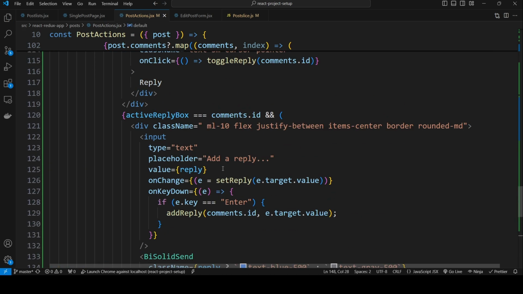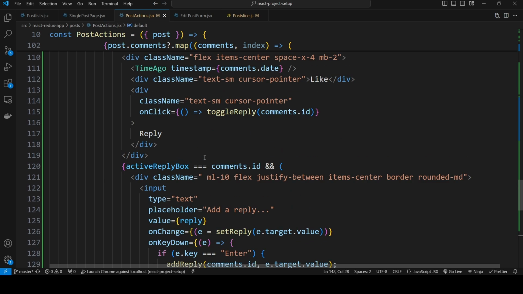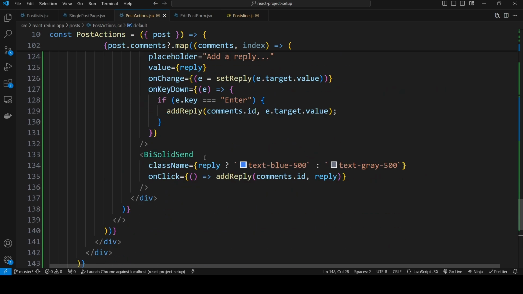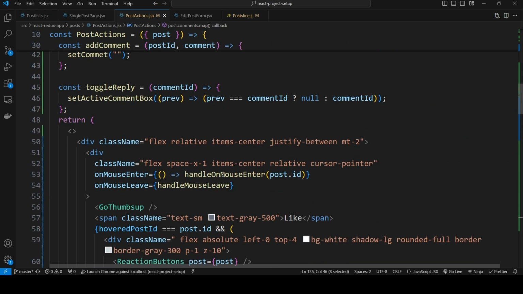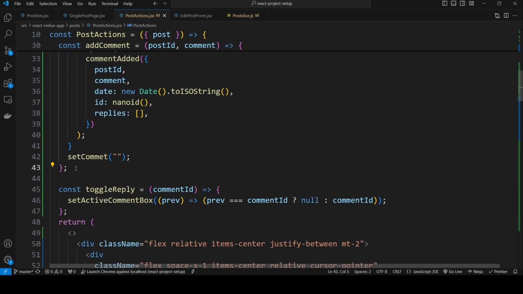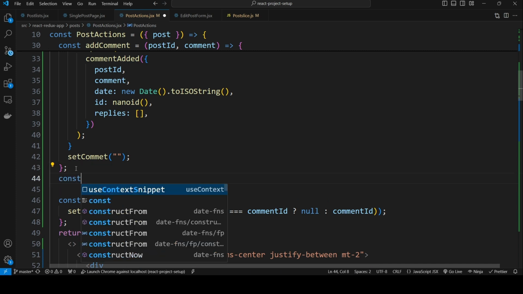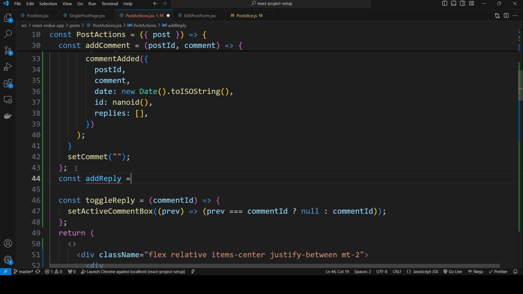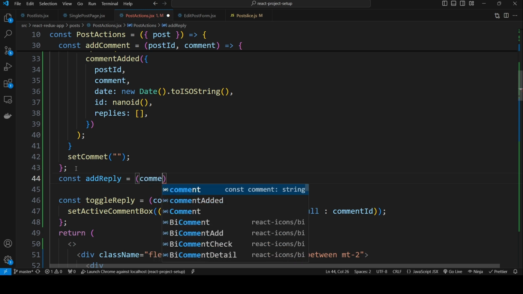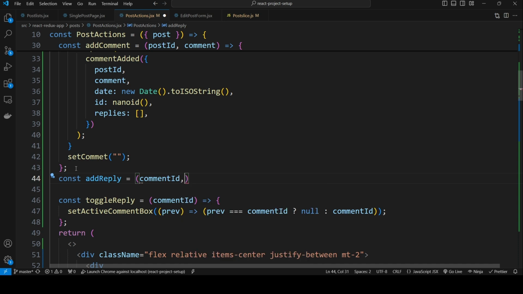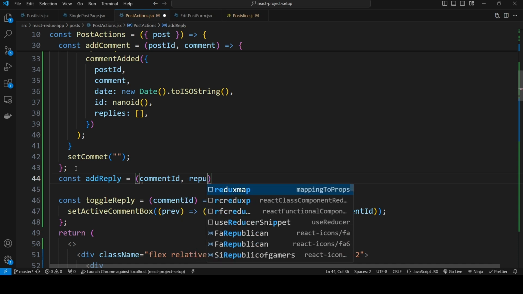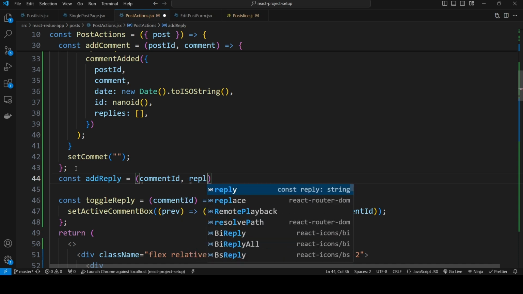Now we are actually displaying replies inside the comment section only. Okay, here we added the button as well. Let me test. Let me add a function add reply. Before that we should do one thing here, that is for which we are passing comment ID as well as reply.